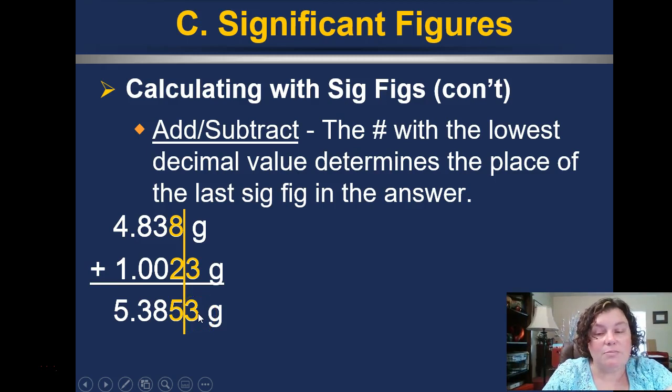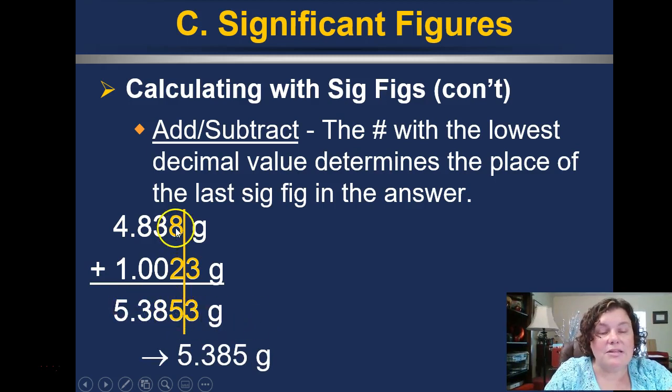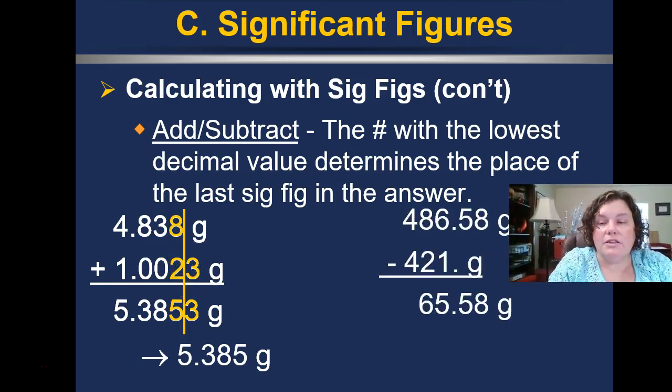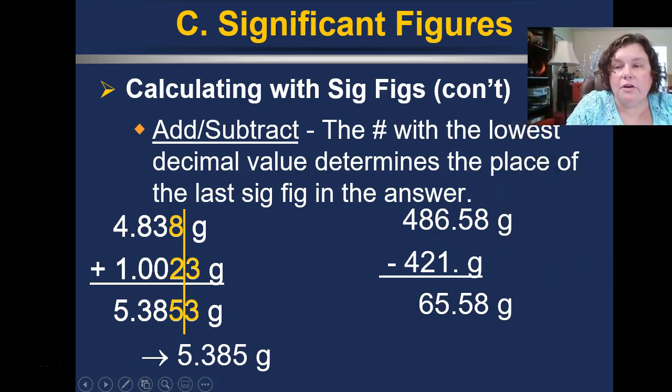It's a 3. It's below 5, so we don't give it a shove. We leave it alone. Our answer that we're going to report is only up to that 5 because this first number here ends first. If it were the second number that ended first, then that's where we would stop with our answer. And this is only for addition and subtraction. I'm going to move my picture here out of the way.